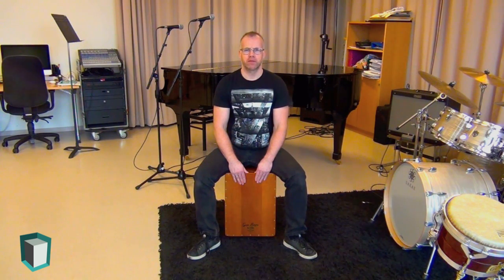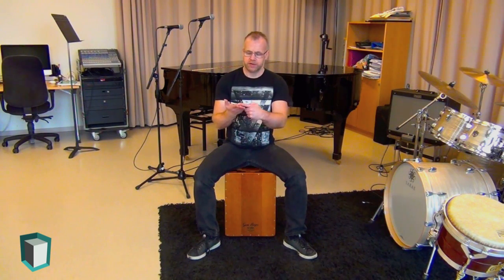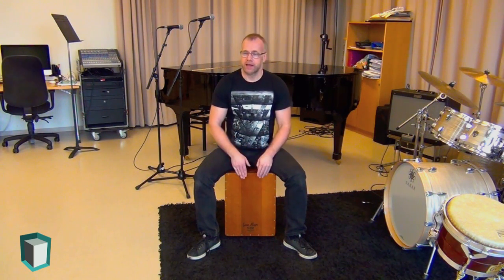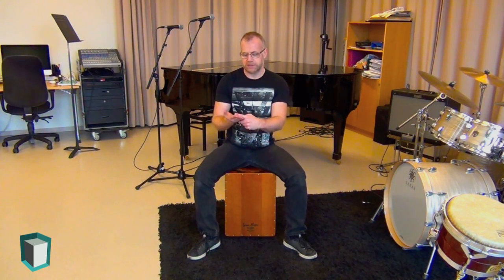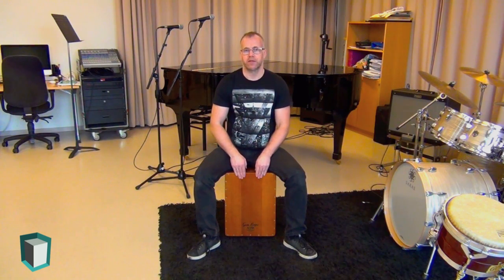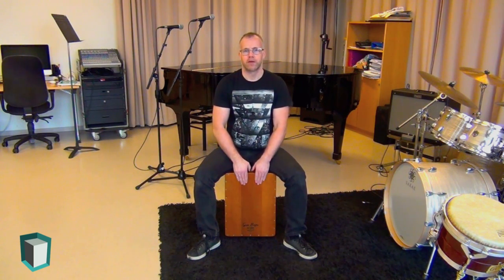There are also a couple of different ways to make a slap tone. I usually play the edge of the instrument close to my wedding ring, but I make sure that my ring doesn't touch the edge because that doesn't make a nice sound. This movement is in the wrist basically. If you want a higher pitched sound, simply strike with less of your fingers — only the tip of the fingers, basically up to the first joint or so.